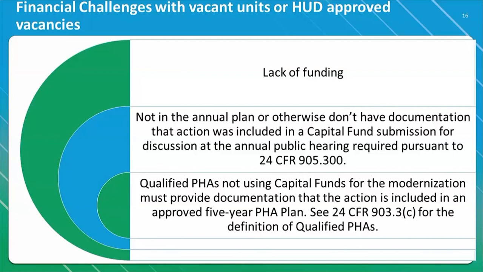Okay, so you're not going to have that in writing, but when you talk to a fiscal person, we know HUD gives you, on the operating subsidy, it's like built into the formula for a 3% vacancy. If you maintain 97% occupancy and add the 3%, you're at your 100% funding.